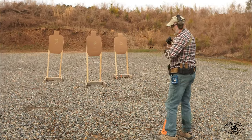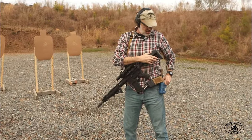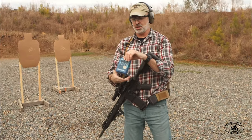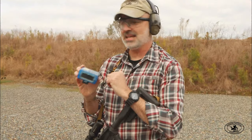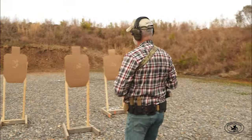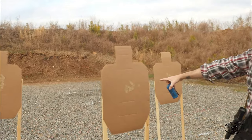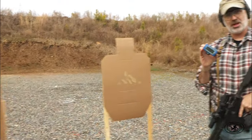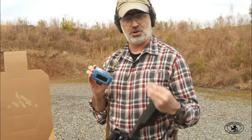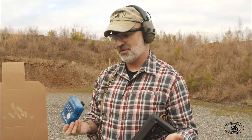Woo! And if you noticed, I had a little trigger suck there. Not completely smooth, but a 7.54, and I believe I'm clean. Let's check out the targets. All right, left target clean. Center target clean. And the right target clean. 7.54, if I didn't have that trigger stutter, I probably would have been closer to about a 7.40.